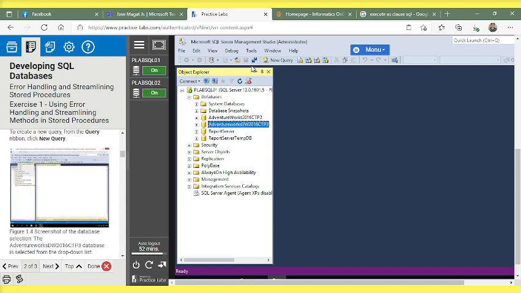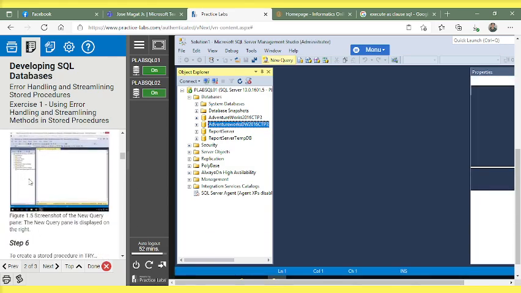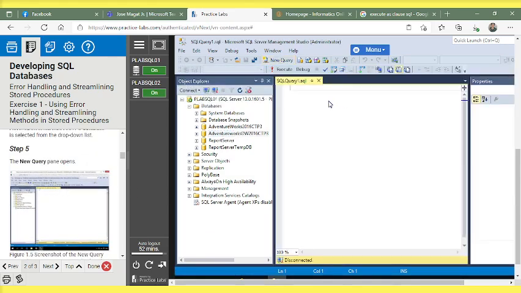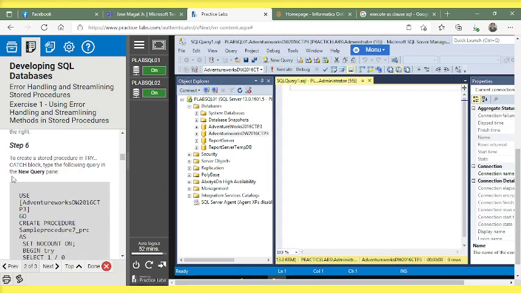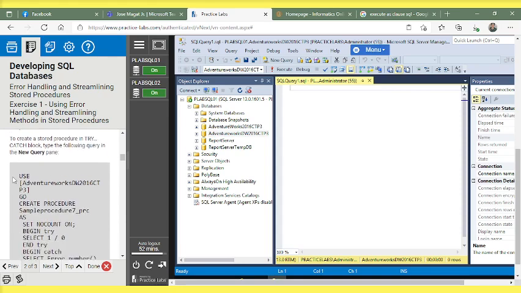Alright, and click tayo, ay gawa tayo ng ating query. So step 5, nag-appear na yung ating query. So step 6 tayo, we will create naman a stored procedure in try catch block. So type the following query in the new query pane.